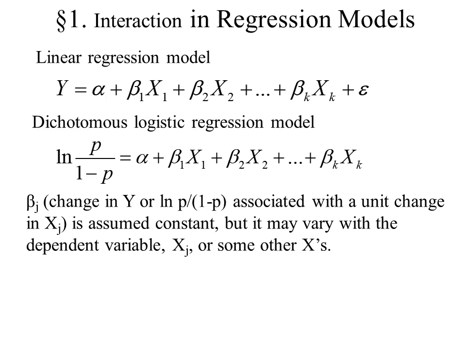In both models, beta 2 is assumed to be always the same, regardless of the value of x2, regardless of the values of the other x's, and regardless of the value of y or the log odds. But this assumption may be an oversimplification. Beta 2 may vary with those values.